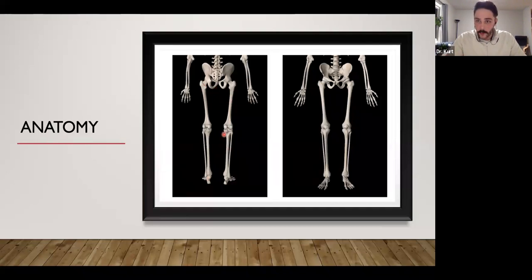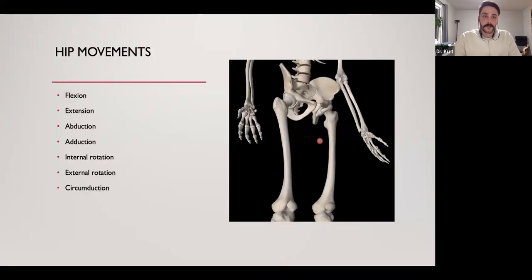So yeah, that's a quick intro on the anatomy. I don't want to go too far into it because I'll end up talking about it for half an hour. So next thing, we go into the hip movements. This is where we're going to touch on these so you guys get a basis of what is going on with the hip when we're going through ranges of motion, and also what we do when we're testing these things in the clinic.